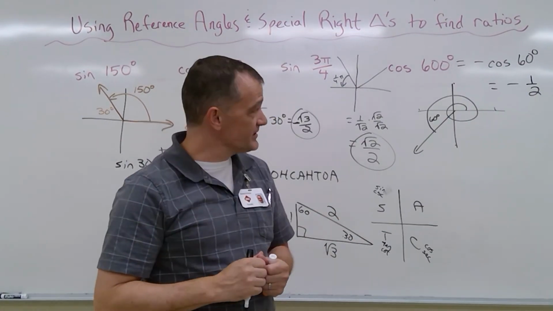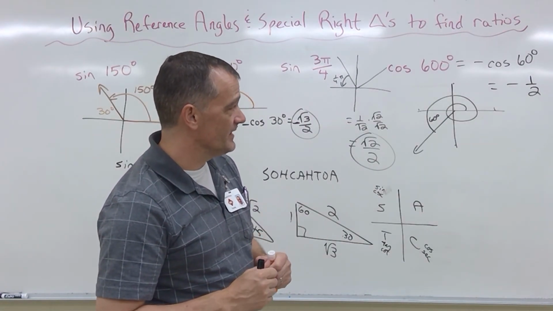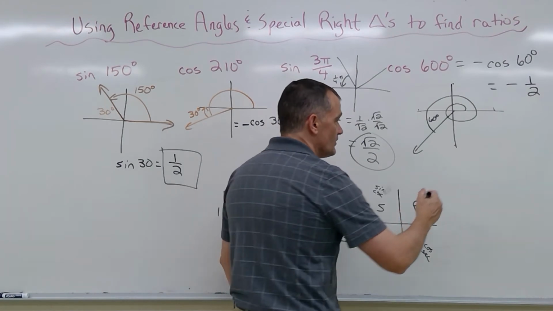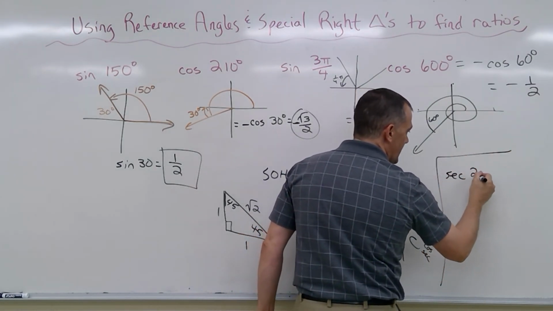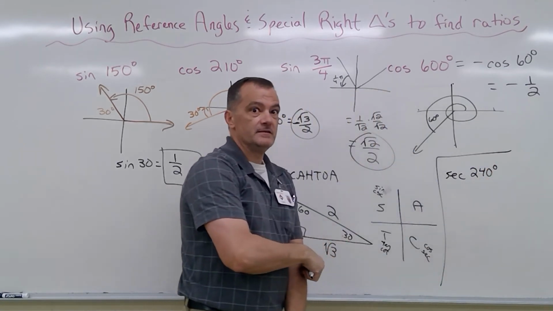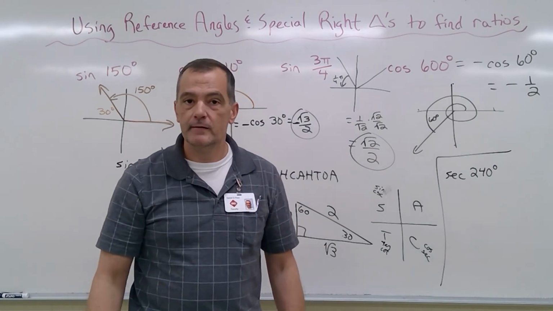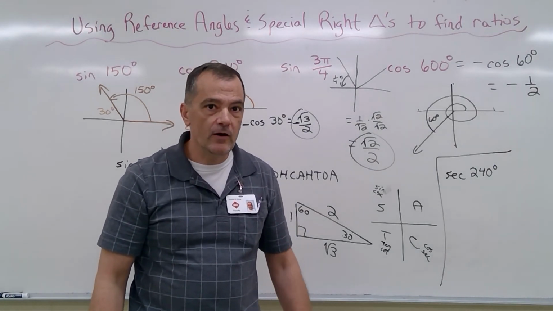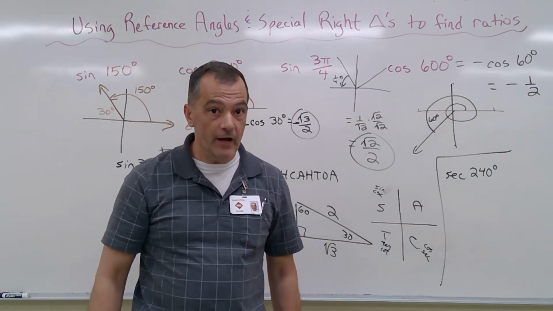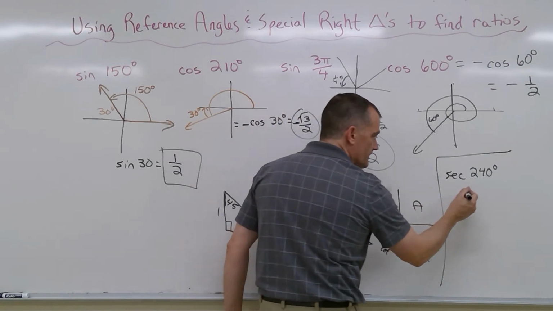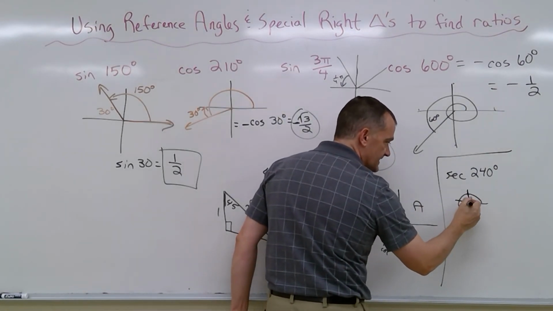Now, I think I might have just a tiny bit enough space to maybe cram in one more that a lot of students sometimes have a lot of difficulty with. So why don't I see if I can squeeze it in right here? If I were to ask for the secant of 240 degrees. So already you're like, secant, oh no, the reciprocal of cosine, oh no. Just find out what the value of cosine is at that angle and take the reciprocal of it. So in other words, let's look at 240. That's 180 and 60 degrees more.